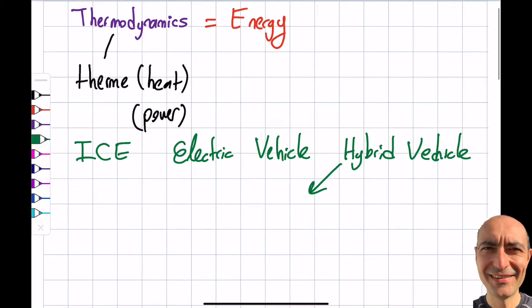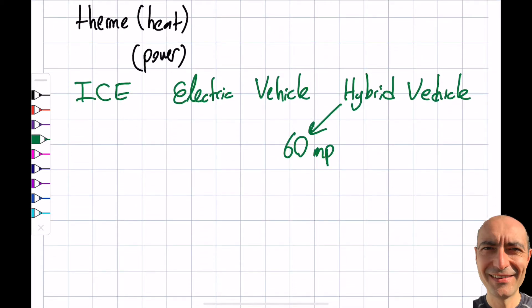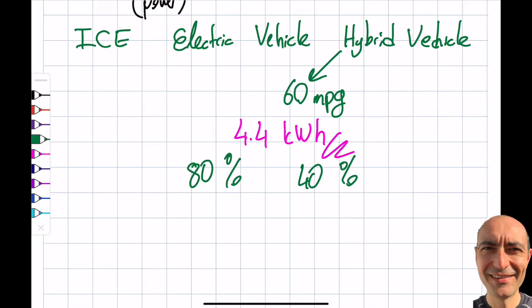The hybrid vehicle gets 60 mpg. Sorry that I'm using units we use in the US. Let's think about how it achieves this. The capacity of the battery within a Prius is 4.4 kilowatt hours. It only uses actually - to save this nickel metal hydride battery - it typically uses 80% to 40% to extend its life. So when I look at this, 40% of 4.4 is what I use - 1.67 kilowatt hours. That's the usable energy within a cycle if it goes from 80% to 40%.